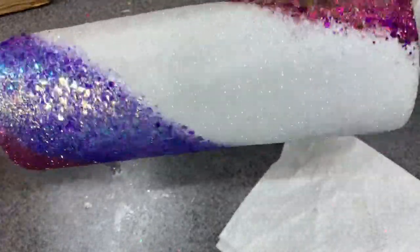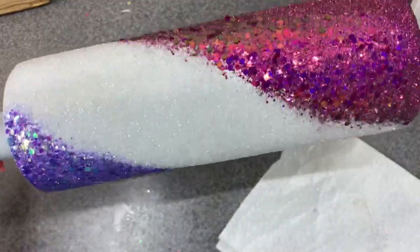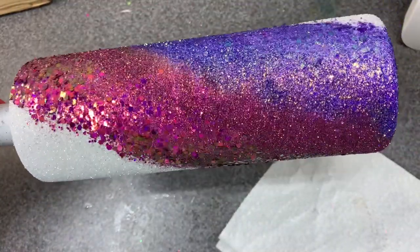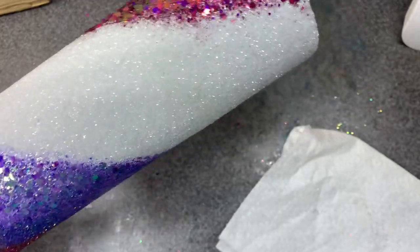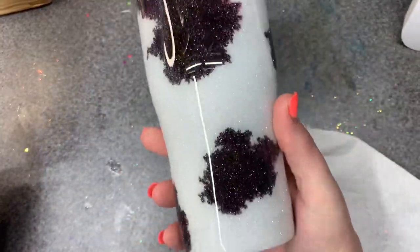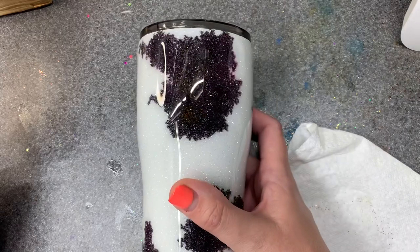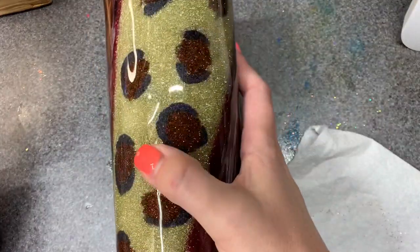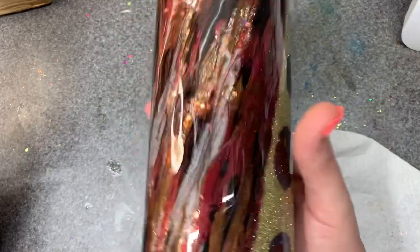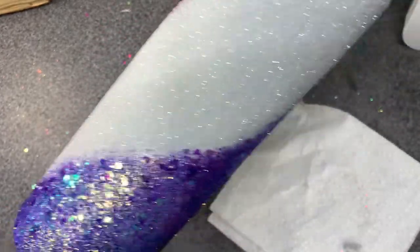This is the base of the cup we did on a live stream — last night in my time, probably a couple weeks ago in upload time. We're going to put cow spots on here using the ink drop method. This was inspired by Sandy's Organized Chaos — a glittered cup with inks dropped straight onto the glitter — and also by the gypsy leopard style. Instead of leopard print, we're going to do cow print, just for something different.